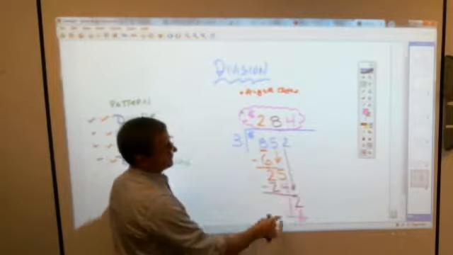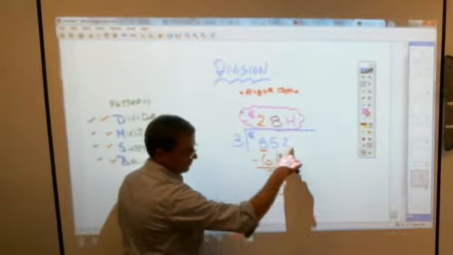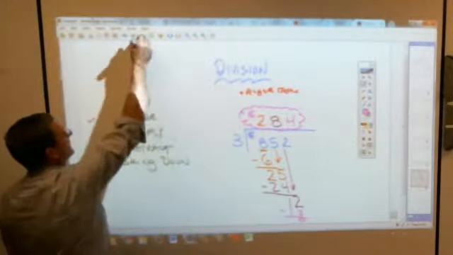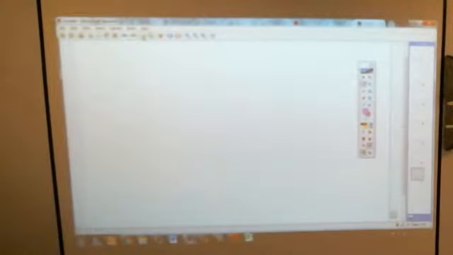You'll know you're done with the division problem because there'll be no numbers left over here that don't already have an arrow underneath of them. So you're mesmerized, you're excited, you're good to go. Here is another example problem.